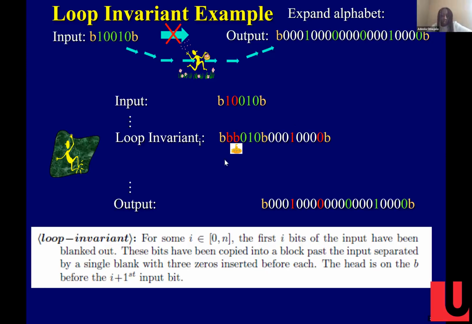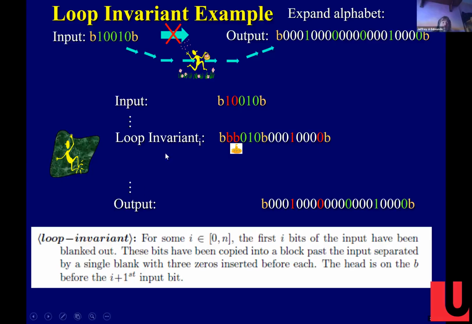All right. So this is what the tape looks like at the beginning. This is what the tape looks like at the end. Now we're saying, what will the tape look like in the middle of the computation? Well, every time I loop, I'm going to handle one character, right? And if I've looped twice, then that means I've handled two characters.